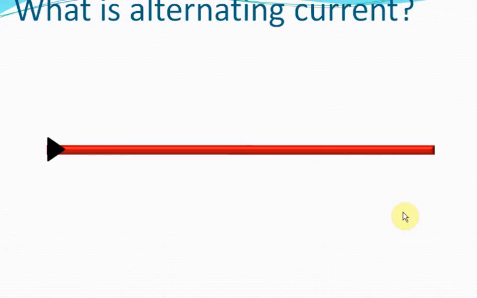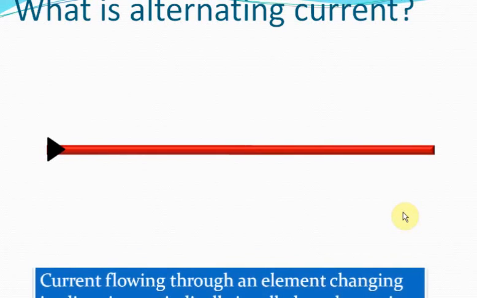First of all, of course, we'll come to the basic question. What is alternating current in the first place? Current flowing through an element changing its direction periodically is called alternating current. Understood? So as you can see, the current flowing through this red wire is firstly increasing in speed, then it keeps on increasing in speed, then it decreases, and then it further decreases. The point here is that the intensity of the current keeps on changing with time, and the change is periodic. So what that means is, say every 2 minutes or every 10 minutes or every n seconds, the current undergoes the exact same change, in its direction and magnitude.